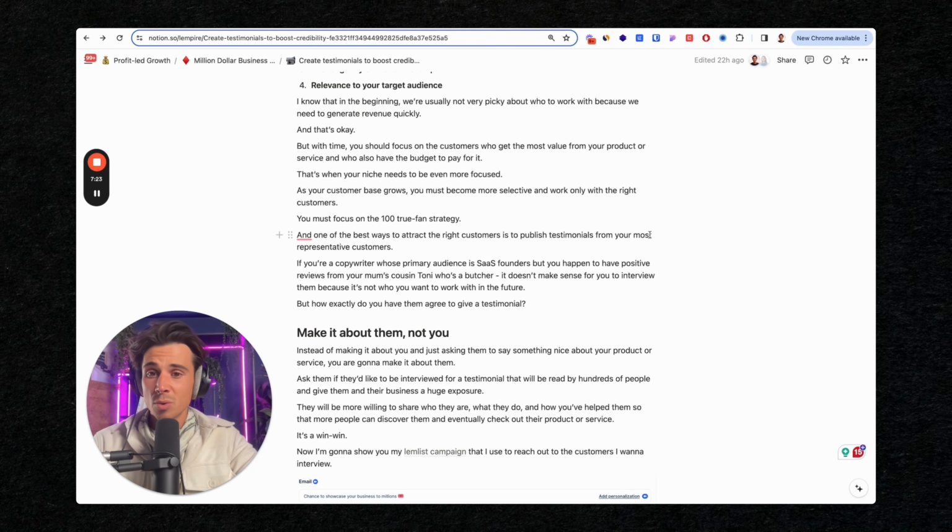And the best way to select the target audience is essentially to look at the people who have the best results, people who have the lowest churn, meaning they're not canceling their subscription, and people who are the easiest to close. And when you combine those three, you should find your perfect target, your star target.